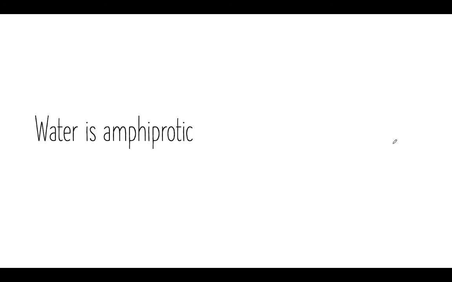Now, you might be asking yourself that in the two reactions that we saw, in the first one, water was acting as a base, and in the second one, water was acting as an acid. And that is a characteristic of water. Water is amphiprotic. And amphiprotic just means that depending on the situation, a molecule can act as a Bronsted-Lowry acid or as a Bronsted-Lowry base. So depending on the circumstance, it can be an acid or a base.